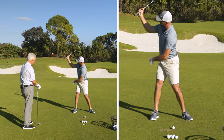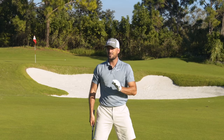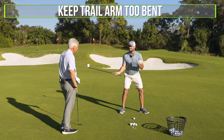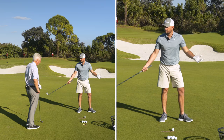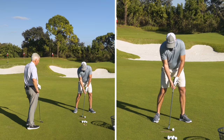Good players don't have the arm bent forever. If we look at them from the top of the swing, that right arm angle might be around 120 degrees — they have some amount of bend. But if you're someone who hits behind the ball and has struggled with it, you don't want to go towards straightening the right arm earlier. You would want to keep the trail arm maybe even exaggerated — too bent. When you're hitting balls, in reality I'm not keeping my right arm bent forever, but I might want to feel like it stays bent longer than normal if I'm hitting behind the ball.